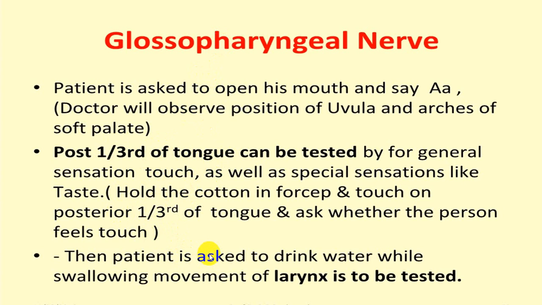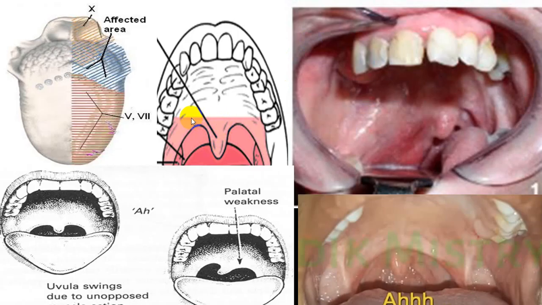And you will ask the person to swallow a gulp of water, where you will be testing 9th and 10th cranial nerve together. And when you ask the person to open the mouth and say ah, you have to observe the position of uvula, median raphe, and the arches of soft palate. Now this will be the uvula, this will be the arch. So both arches will be equal and nicely curved, and you will be able to see the uplift of the uvula. If there is an involvement of the glossopharyngeal nerve, you will have one arch being flat and uvula will be pulled to the opposite side. So whenever a person says ah, the uvula should remain in the center, both arch should be equal.